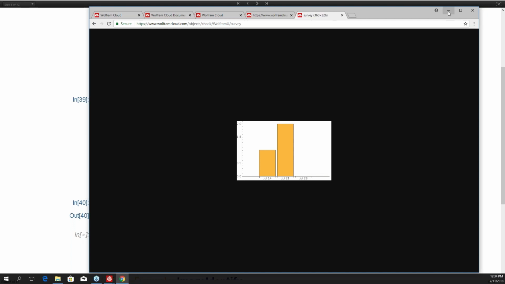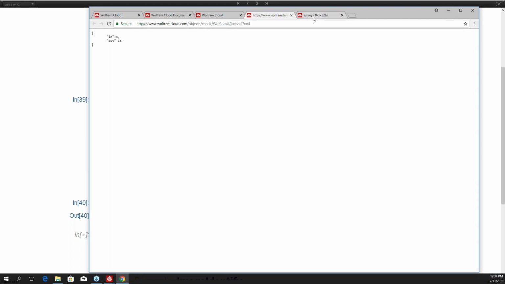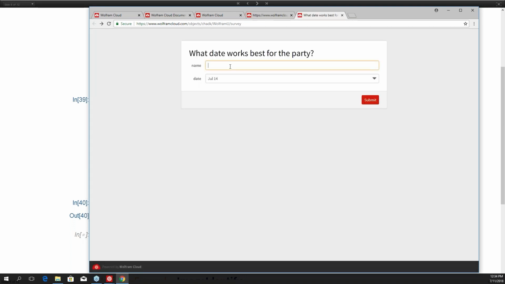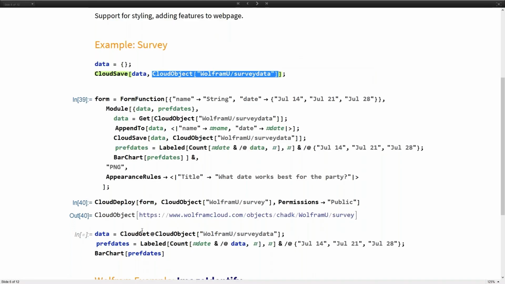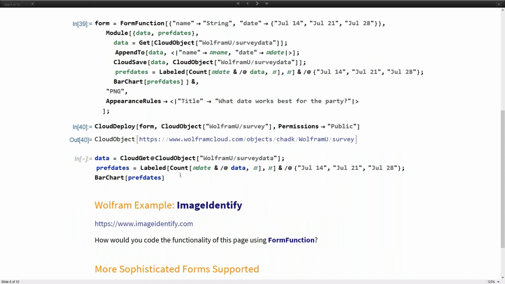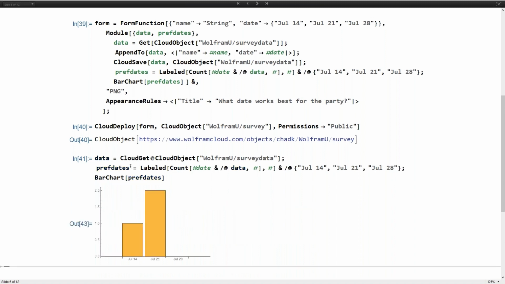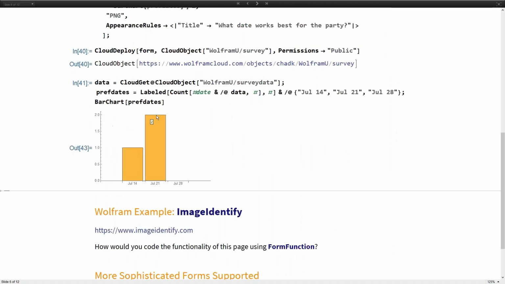Now, as the owner of this API, maybe I don't want to go back to the form after I've submitted my favorite, I want to know actually what the data is. I don't want to corrupt the data by adding another fake name to it. So within Wolfram Language, or in fact, if you want to do this in the Wolfram Cloud, you can just evaluate this code to get the data from there. And then this is just the evaluation that I'm doing inside the form itself to create the bar chart. So hopefully this works, yeah. And so you can see here's the bar chart as a Wolfram Language expression that's come back by reading the data from that file.